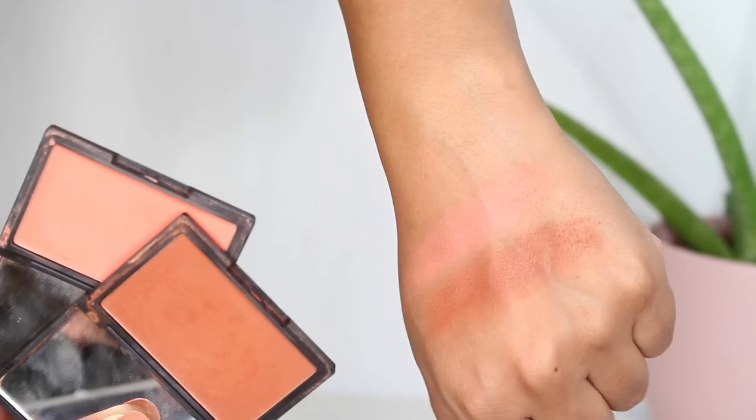And then this one — it's Life's a Peach, which is a very, very bright peach. These are both matte, but the other one I have is a very strong shimmer — it's kind of a dupe for NARS Orgasm in the shade Rose Gold. I also have a trio from them in Pink Spirit, which is like a crazy bright pink. If you haven't looked into Sleek in a while, I truly love their products and I'll never get rid of these.